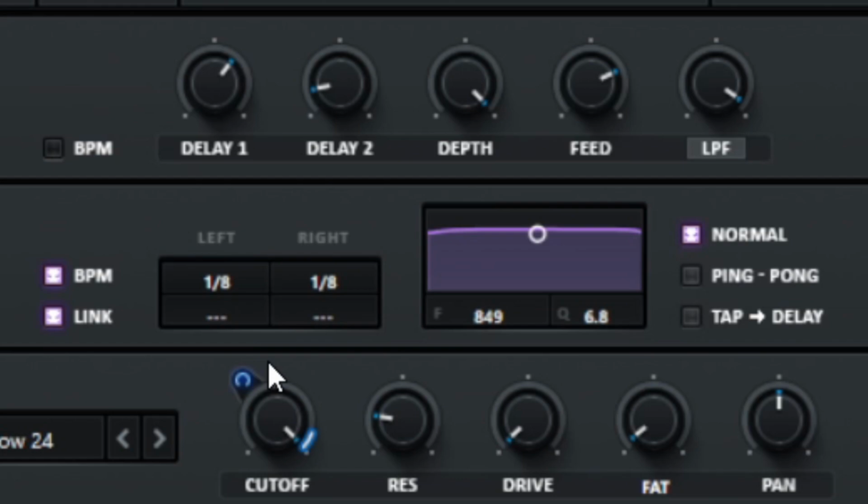For more stereo widths, the delay repetitions can be panned to the left and right thanks to the ping pong delay mode. The filter section is a bandpass filter that removes both low and high frequencies from the delay signal. I will use that section to make the repetitions sound lighter. I will be cutting mainly lower frequencies.